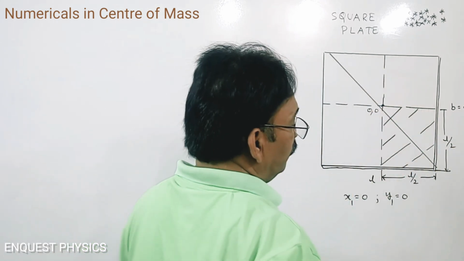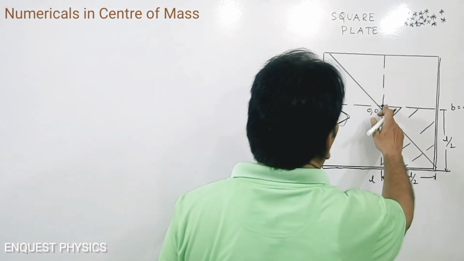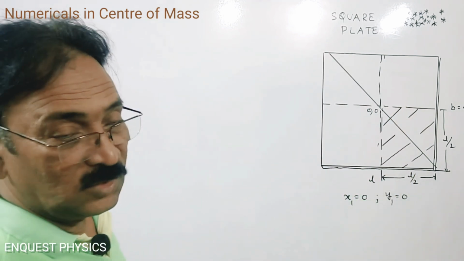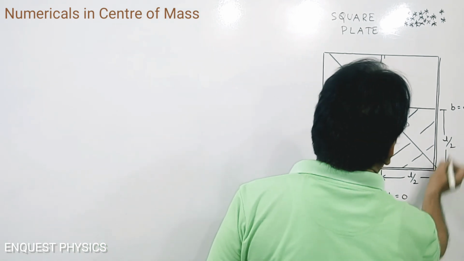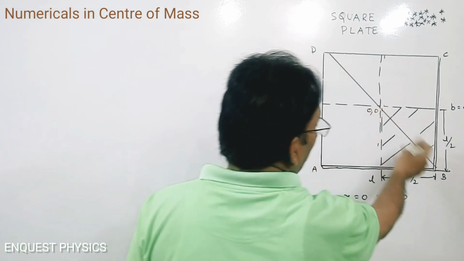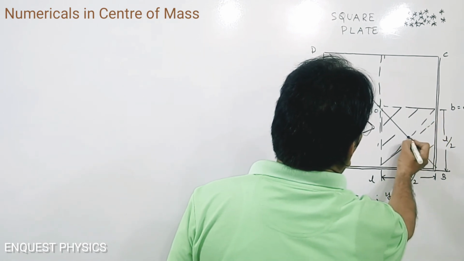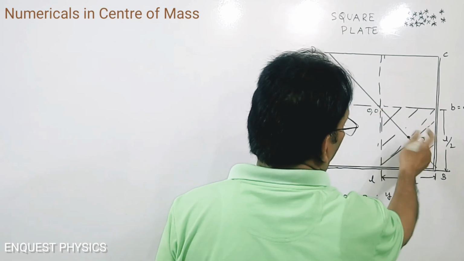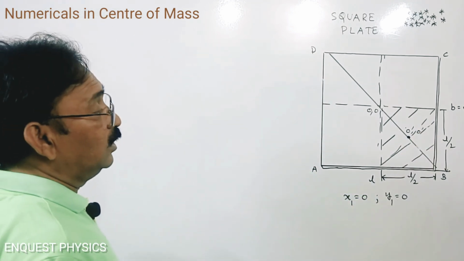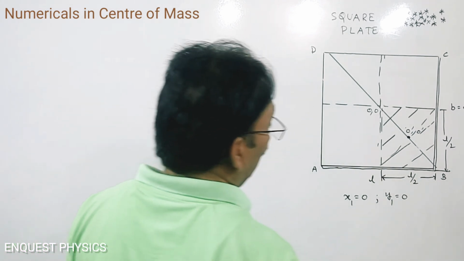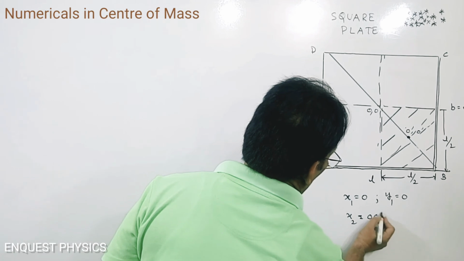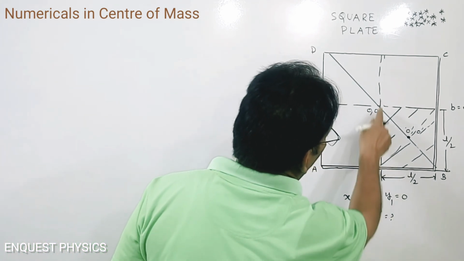Students, it is the line which is passing. I'm not good in drawing, but everything is fine now. Say it is A, B, C and D. Here its center of mass is obviously at the geometrical center only. Let's say it is O dash. We took x1 as equal to 0 and we need to find x2. x2 is OO dash. But we don't know the value of this length OO dash.